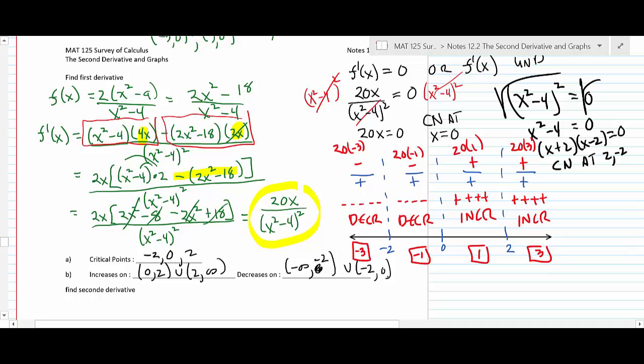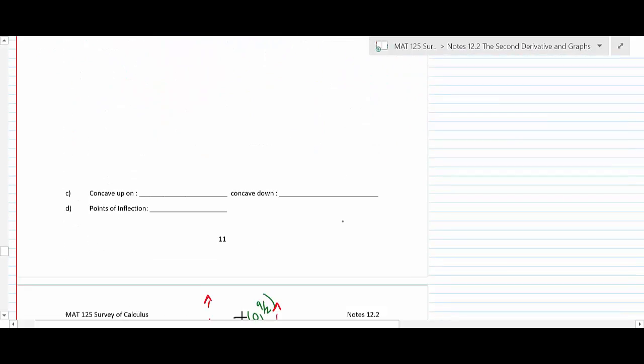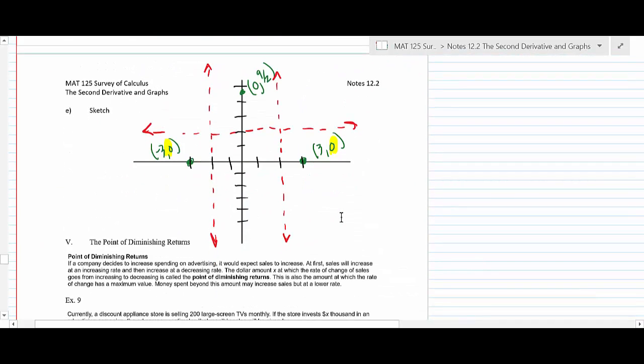Now, let's go onto our graph, and let's see if we can begin to figure out how this is going to go. So, decrease, decrease, increase, increase. Okay, that's what we got. Before we do the concavity, let's just go ahead and do that. Like I said, I think I already kind of knew how this was going to go. If this thing is decreasing from negative infinity to negative 2, wouldn't the graph have to do something like that? That's all it could do, because it always goes to infinity or negative infinity around a vertical asymptote and levels off like that. So that's your decreasing.